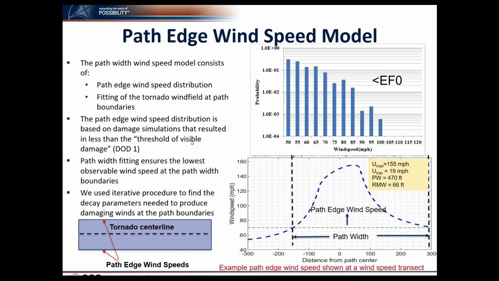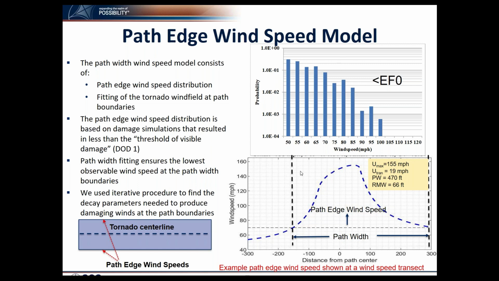The path edge wind speed is another important component of our model because it refers to the damaging wind speed at which the damage from the rotational wind speed is evident. In the EF scale, we all know DOD1 corresponds to the threshold of visual damage, and this threshold damage actually maps to an EF0 event. So we use our damage to wind speed work. We used a less than EF0 wind speed distribution for this path edge wind speed model.